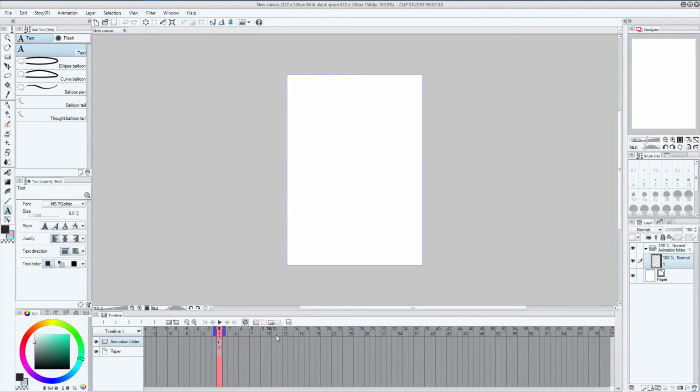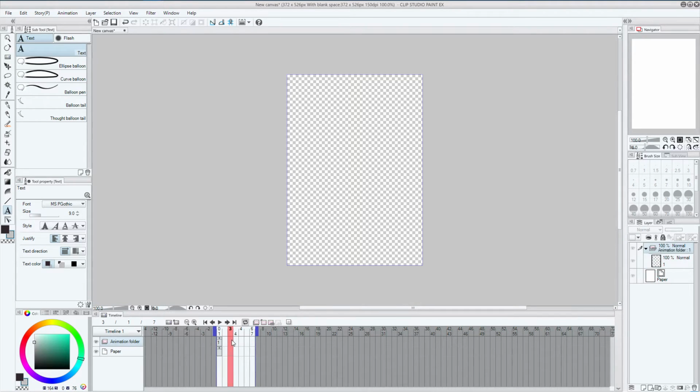Here in the timeline you can see that this is a 1 second long animation. Now I want this to be longer, so I will grab the outer right edge of it, hold it with the left mouse button, and bring this to the right, maybe for 6 seconds. Now what happens here is that, as you can see, I can click on the other animation cells and they are basically empty. It didn't even show the background image, the paper.